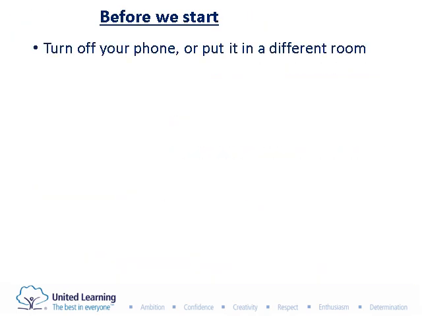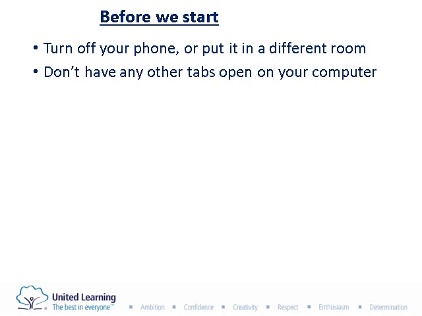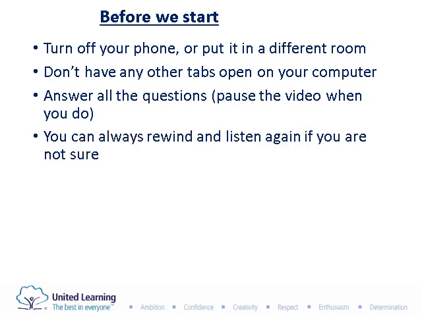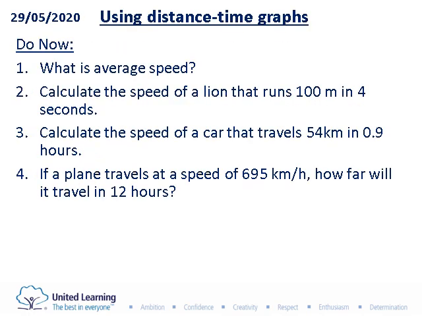As per usual, please make sure your phone's turned off or it's in a different room. Don't have any other tabs open on your computer. Make sure you answer all the questions in your booklet and pause the video when I ask you to do, or when you need to give yourselves a bit more time. You can always rewind the lesson and listen again if you're not sure about something, but remember, do not give up. So please do the do now activity. Just to recap what we did last lesson, pause the lesson here, please.